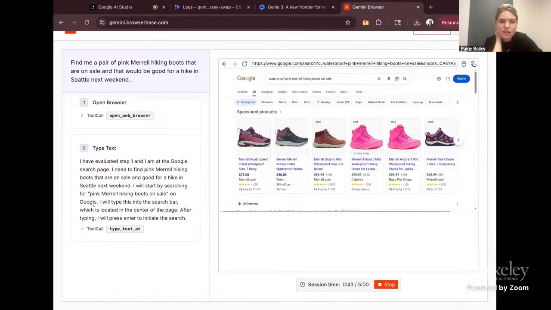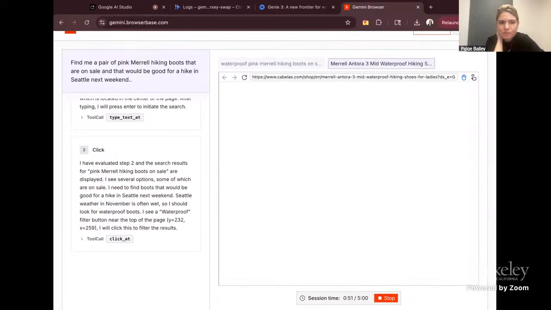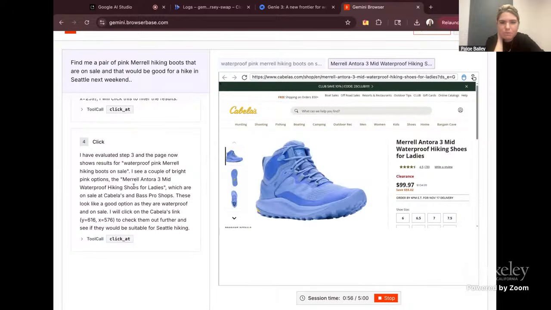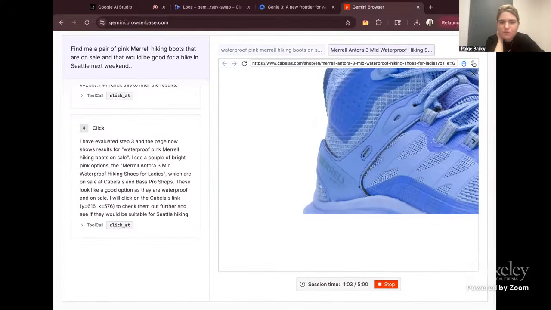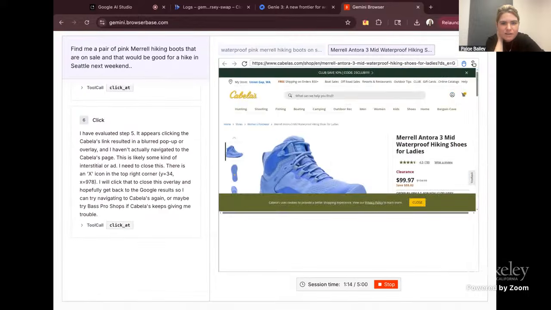So it looks like it decided that since I'm going to Seattle, it should use a waterproof filter. It looked like it clicked because it found the Merrell hiking boots that were pink. And now it looks like it's noticing that the ones on the website are blue, and perhaps it should be trying to find a way to select the pink version as opposed to the blue version, as well as sort of closing any pop-ups or blocks.